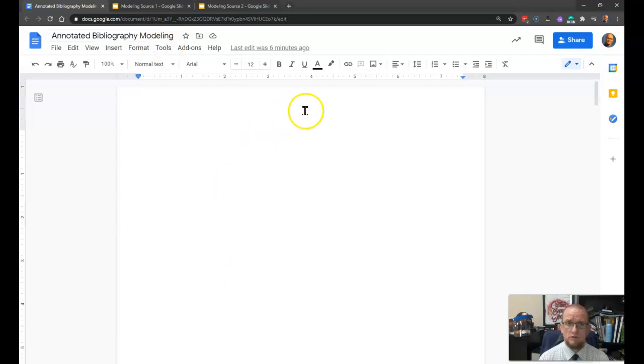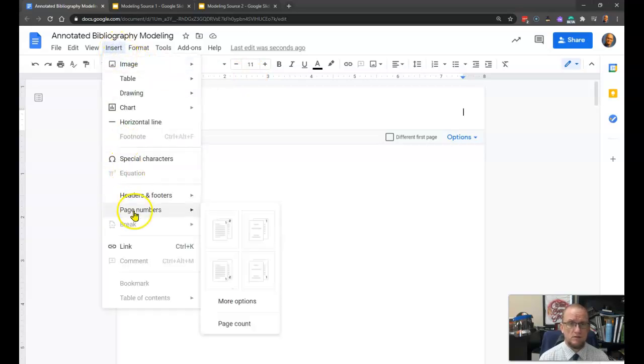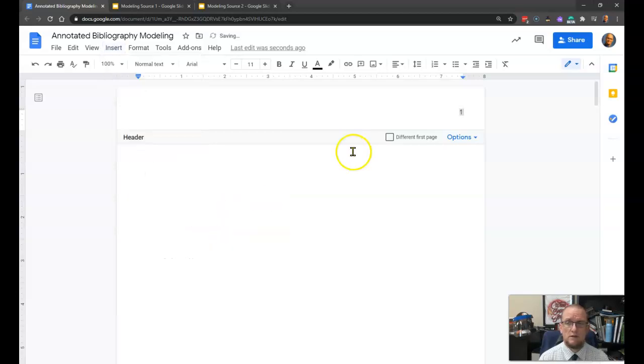And what we're going to start with is you're going to start by clicking up here in the header and opening the header. Then you're going to go up here to your alignment, click on that, go right align. This is flush right because we're going to insert page numbers. So we go to Insert, Page Numbers, click this right here because I want it to be on the first page. It will now insert the page number for you.